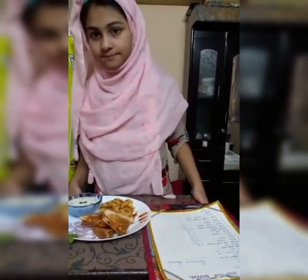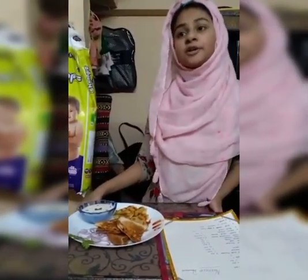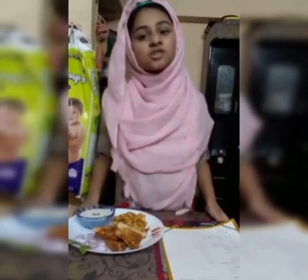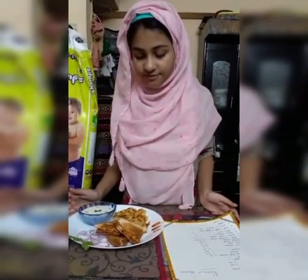My chicken tikka sandwich is done and the chili garlic dip is, first I take the curd and add mayonnaise and chopped green chilies and ginger garlic paste and black salt and salt, and my dish is ready. I serve this dish with french fries.